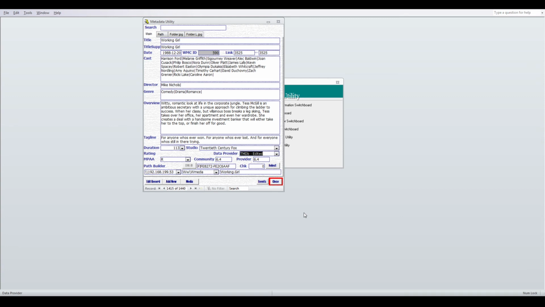By the same token, if we were to delete the information, obviously that would also take immediate effect throughout the entire application.